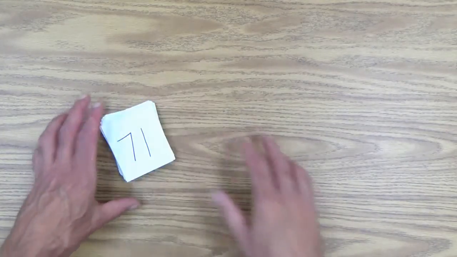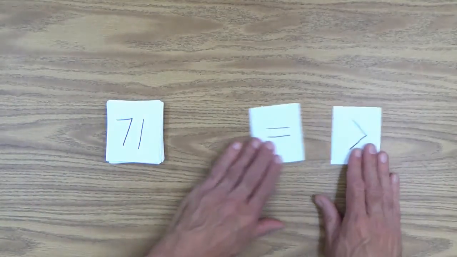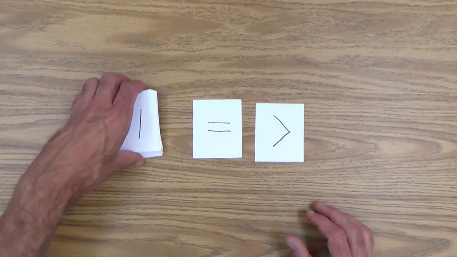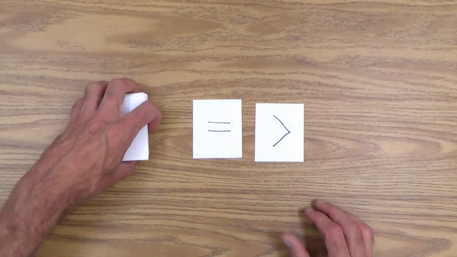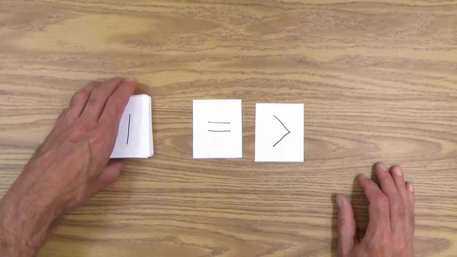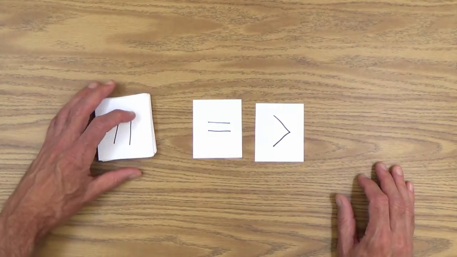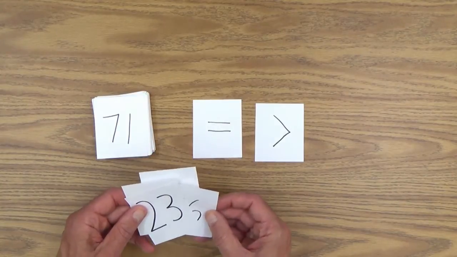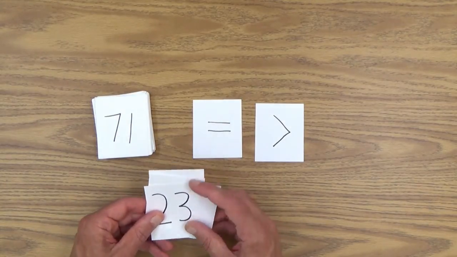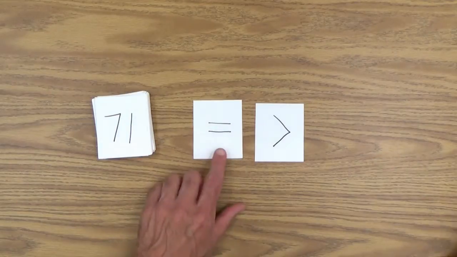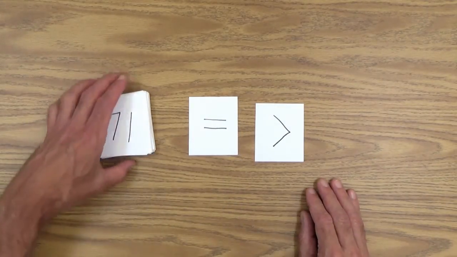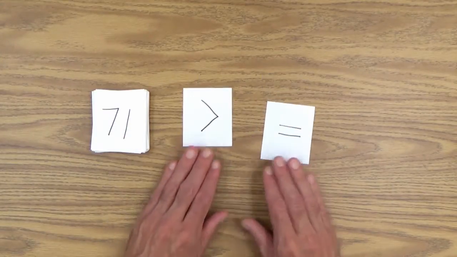And now this next activity is called comparing numbers. And what you will need for this activity is a whole set of number cards from zero to 100. And I've made a couple copies. And there's a reason for that. So for a couple numbers, you can make a copy because we're going to be using the equal sign. So you need that.